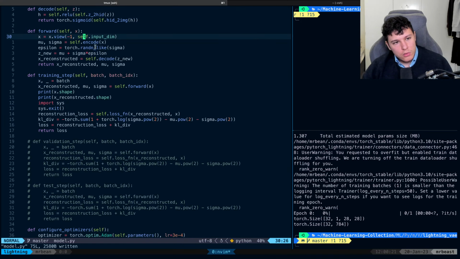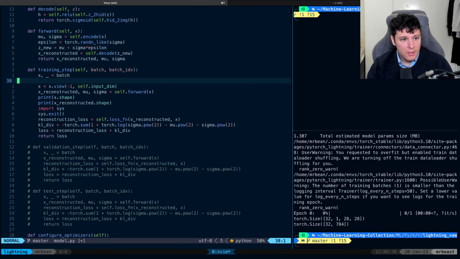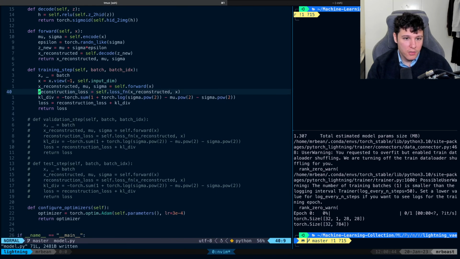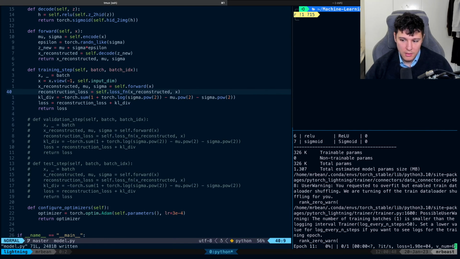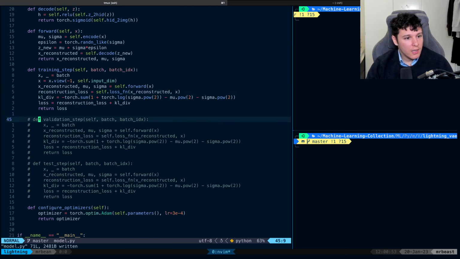Oh, I'm tired. Makes sense. So we're doing it in the forward, right? But it should definitely be in the training step, because we're doing the batch, converting it, then doing forward, and then computing the loss here. So we need to keep it on that same step, right? That makes sense. Cool. Now it works. Nice. So I guess we can take it back now.